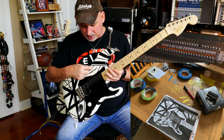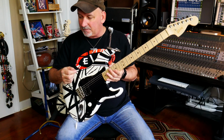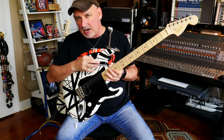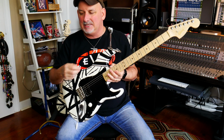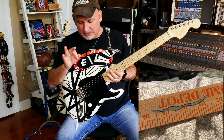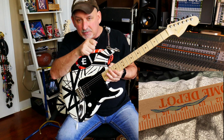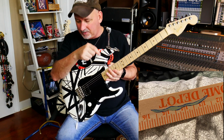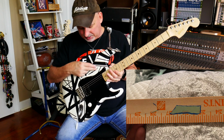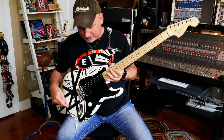Then you trace it with a pen, and then you pull that piece of tape off and you cut it out with an X-Acto knife as closely as you can. And I used a paint stick to put that piece of tape on, and then I cut into the paint stick with my X-Acto knife around the image that I traced. So I did that here, back here I did it.